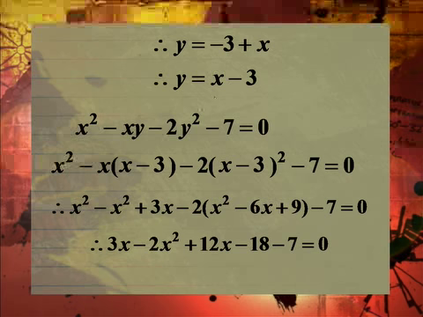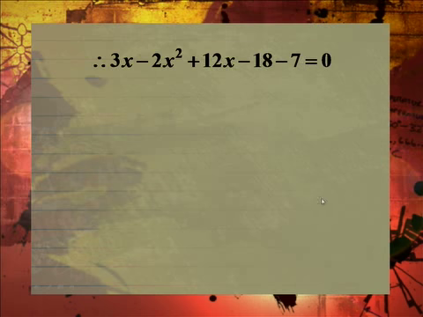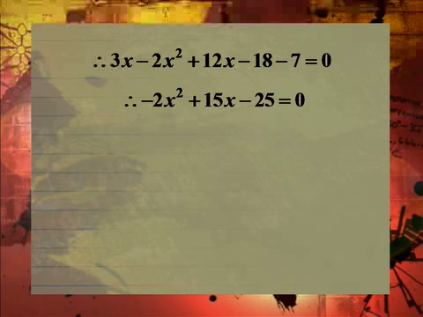Now remember to put whatever the y is into where y is there. I always open my brackets first. And be very careful with this x minus 3 all squared. It's x squared, multiply those two, minus 3x, double it, it's minus 6x, and then plus 9. Now let's fix up this equation and watch out for that. Okay, now let's see. We've got negative 2x squared, 3x plus 12x is 15x, and negative 18 minus 7 is minus 25.